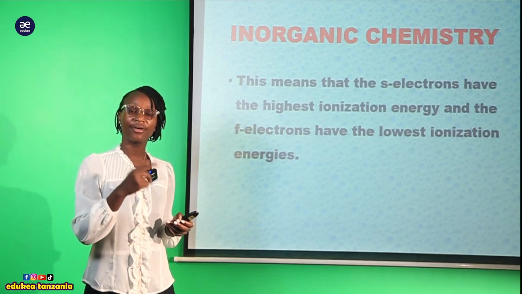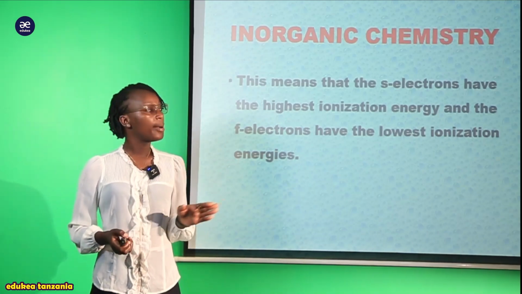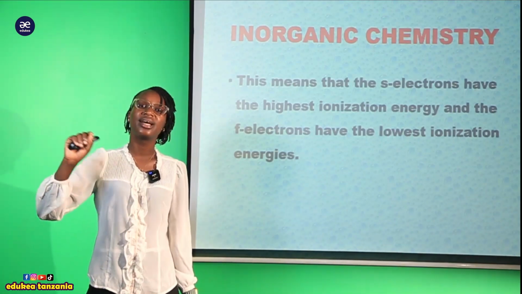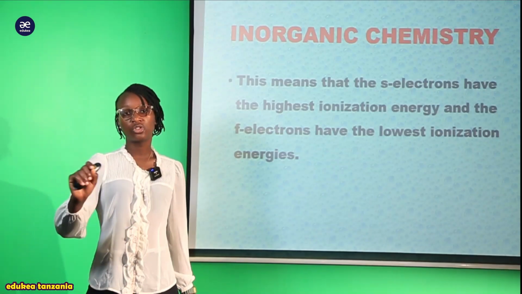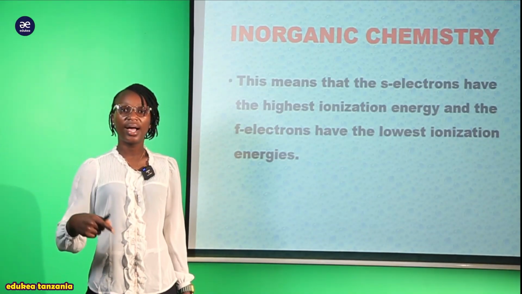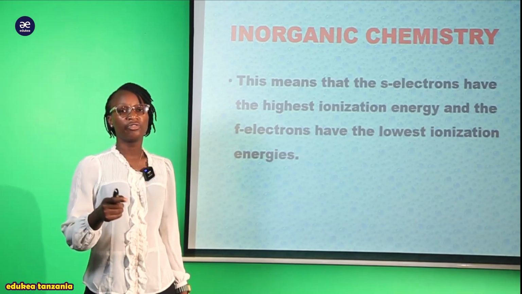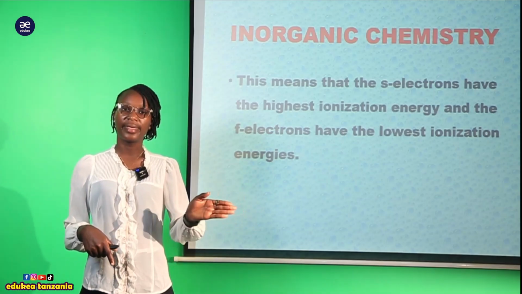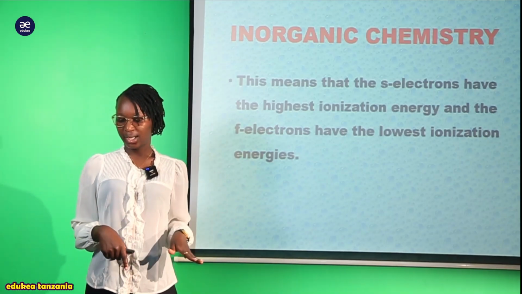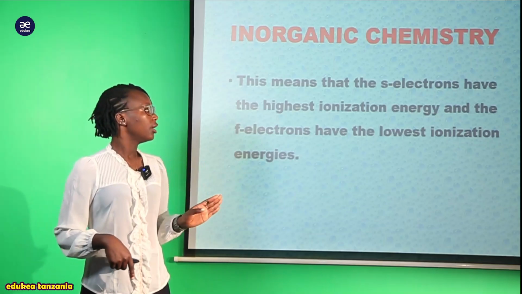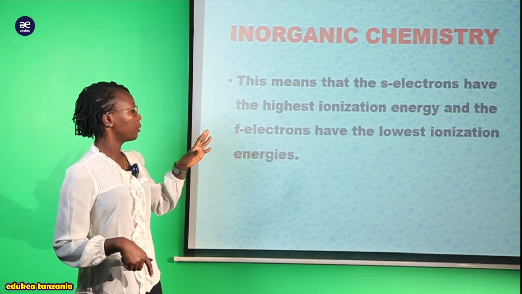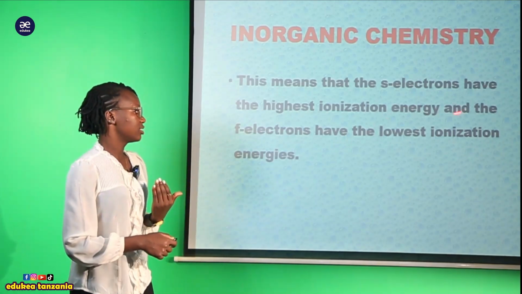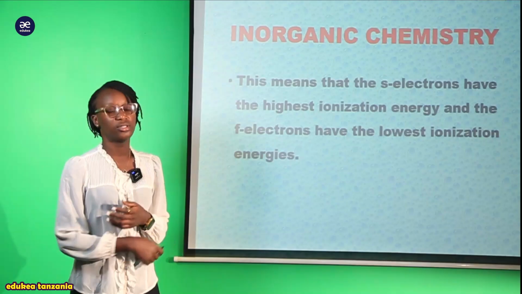For instance, tunapokuja kuangalia kwa f orbital. Kwa f orbital utaona kwamba energy ambayo itatumika ni very very low kwa sababu yenyewe ina involve energy level ya mwisho kabisa. Kwa hiyo utaona kwamba there will be a lower energy required so as to remove those electrons in the f orbital. Ukikompare na ile ya s, lakini pia ukija p na d. So that is what the trend means. Hiyo ndio maana ya trend kwamba zile electron ambazo zipo kwenye s zina higher ionization energy and the f electron have the lowest ionization energy.